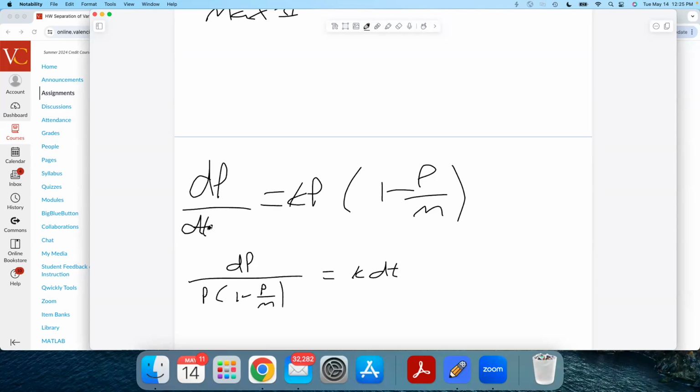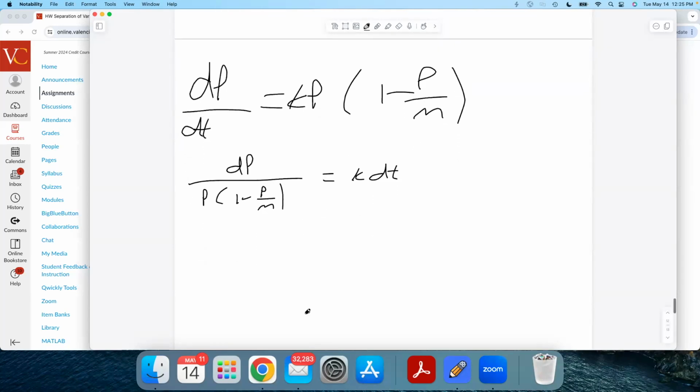Multiply, again, we're not really multiplying, but we can pretend we are. Multiply the little dt over. I've separated my variables. There aren't any little t's, but I got all my p's together on one side. Now, this is the way you see it if you look up somebody solving the logistic model. They always do it like this. And that's perfectly fine. But I find the partial fractions to be a little easier if I get rid of this M down here. So I'm going to do a little bit of algebra to get rid of this M. I'm going to multiply both sides by 1 over M so that this M will cancel here.